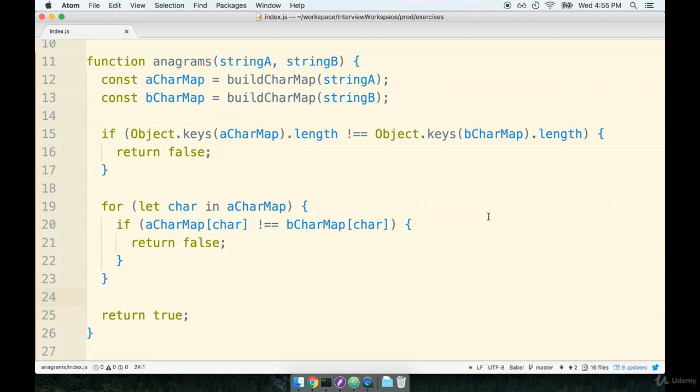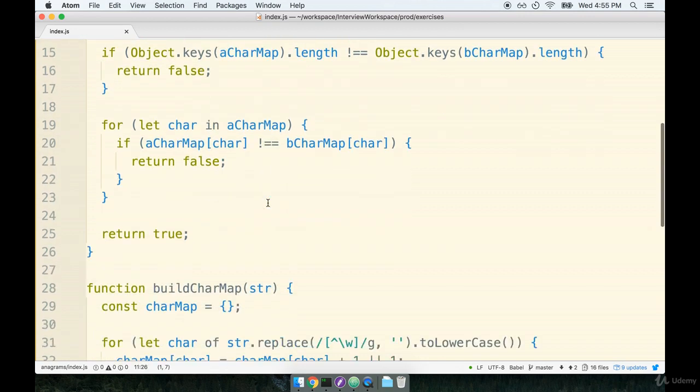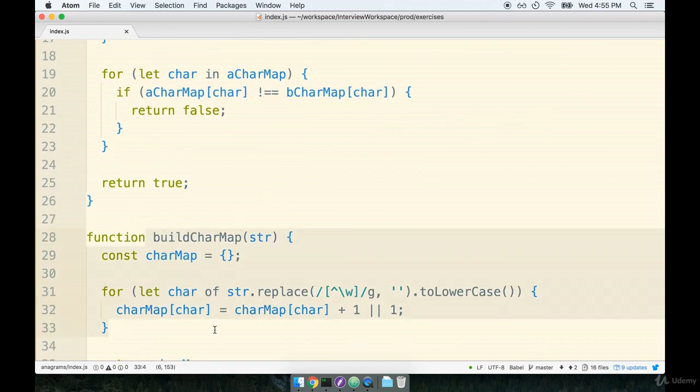Now, in the last video, I had mentioned that this whole anagram question and the 2 solutions that we're going to look at is kind of nice because it frames some later content that we're going to discuss in the course. So I want you to look at this solution right here very quickly. When we look at it, you'll notice that if we consider the number of times that we have to iterate through either of these strings right here, we iterate through string A 1 time to build our character map.